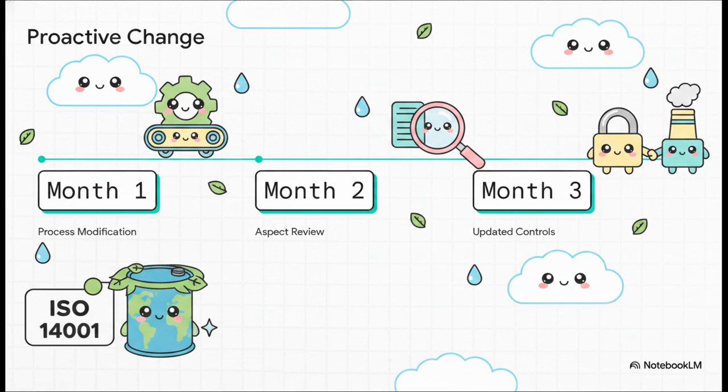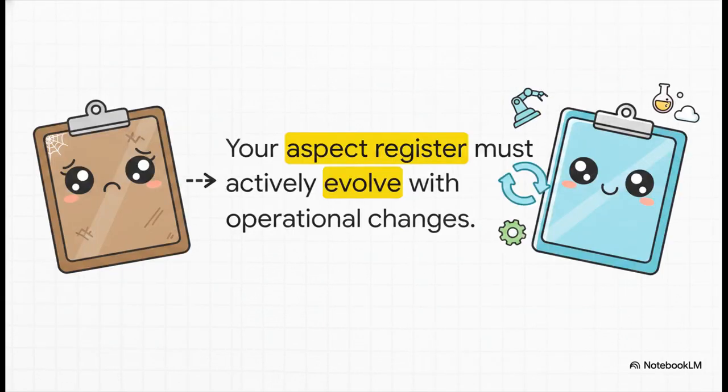Why? Because this ensures you're updating your operational controls before the new, potentially hazardous machinery even goes fully online in month 3. You absolutely cannot wait for a toxic spill or a surprise emissions violation to suddenly realize, oh hey, things have changed. The review must precede the risk. Think about it. If you substitute a chemical base or switch your major suppliers, that entire lifecycle map of glowing indicators we talked about completely shifts. Your management system has to dynamically adapt to catch those new impacts.